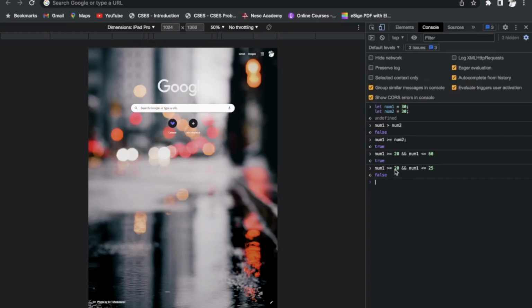So this evaluates to true, but this evaluates to false, so we have a false as a final result. That's what the AND operator does. It checks the two expressions and both must evaluate to true. If one or both of them evaluate to false, then we have false as a final result.